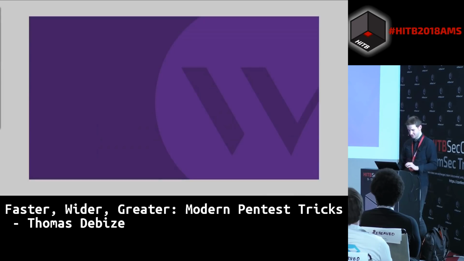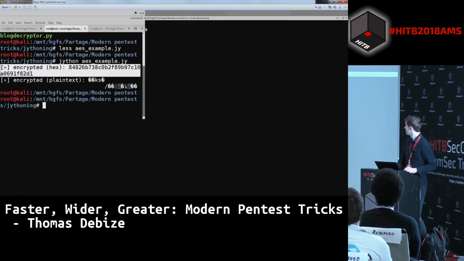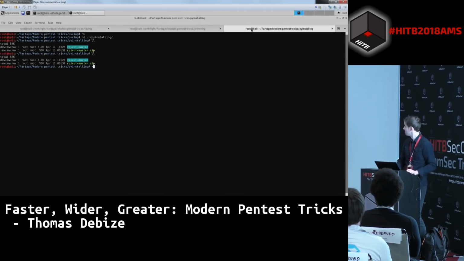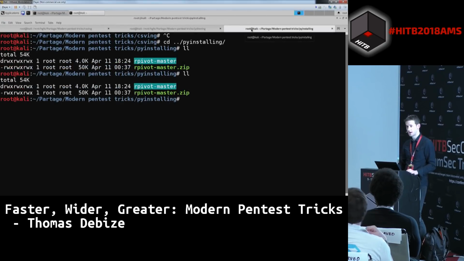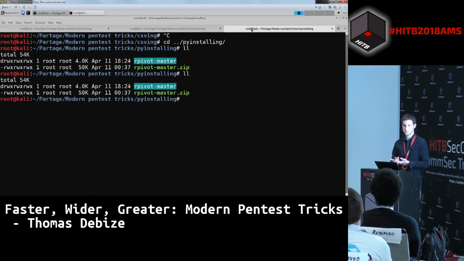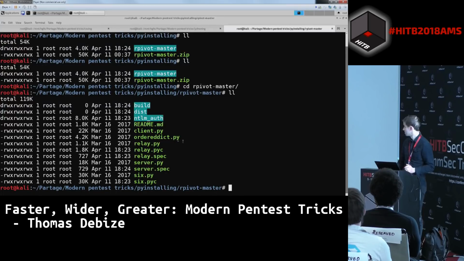Some demo. Just, again, not to bullshit you. Recently, I discovered another cool tool which is called rpivot. Who in this room knows rpivot? Okay, so that's a cool Python utility to perform some tunneling. It's like SSH tunneling, but without SSH and without the reverse and local options. You just tunnel everything, and that's great. That's written in Python, and the code is pretty tiny. There's not much code and not much dependency.